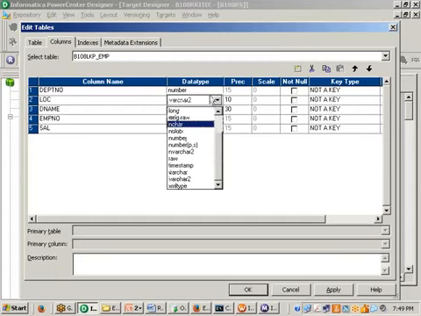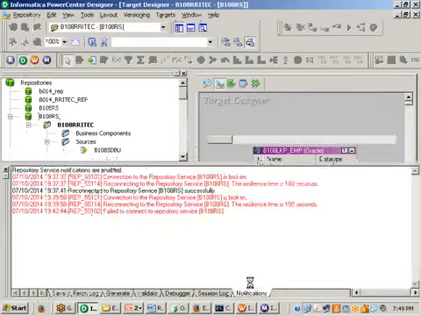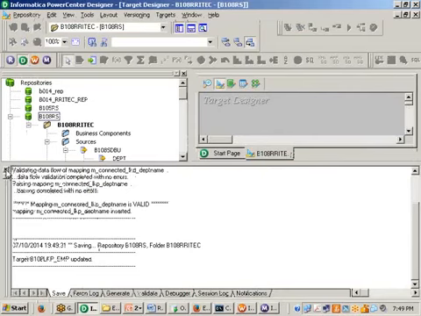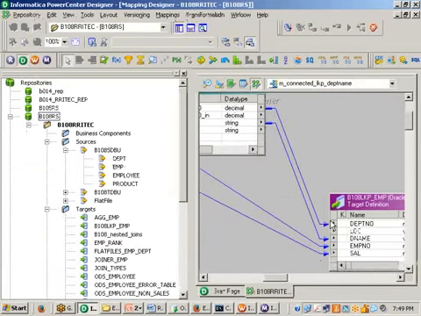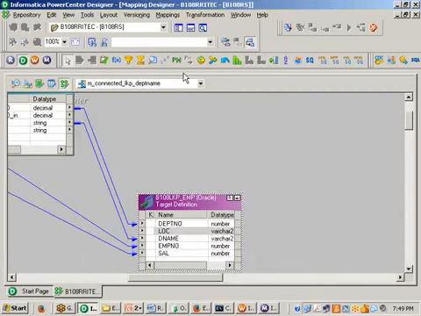30 as a size. Okay. Whenever you change the target, whatever mappings this target is referring to, all those will be updated. That's what we are seeing here. Location has come here. But as of now, no connectivity. Now my goal is I don't want to load all the things. I want to load only what? Location only I want to load. How can I do that? Sorry? But if you rerun the mapping, other columns also will be updated, right? But I want to load only location, not other things. Only location column I want to load.